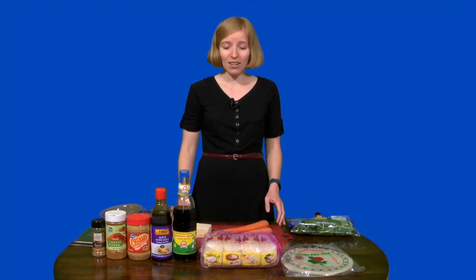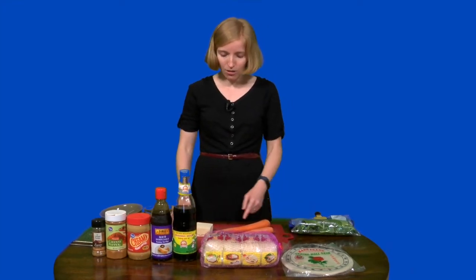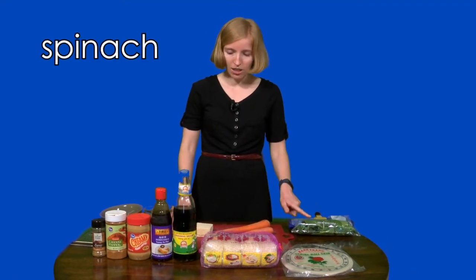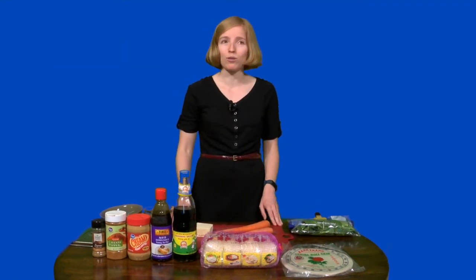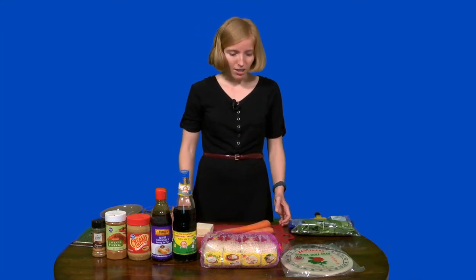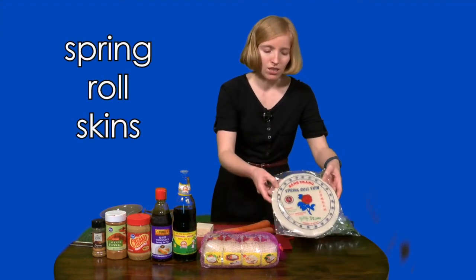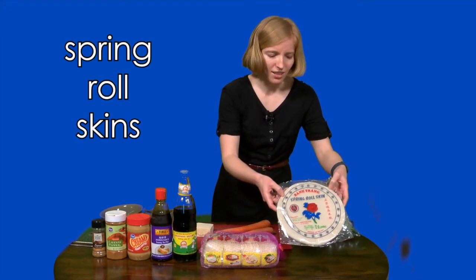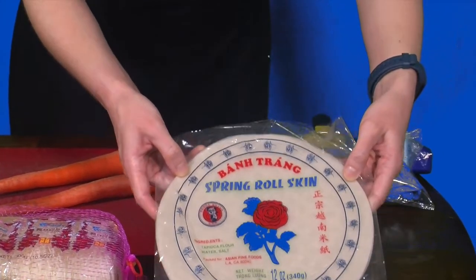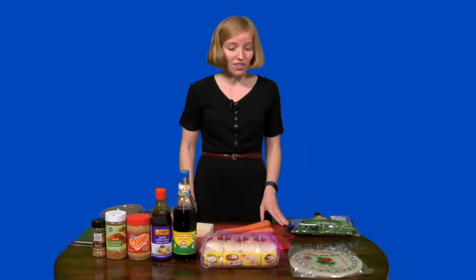So today I am going to fill mine with a few ingredients. I'm going to do some tofu, some carrots, and some spinach on the inside. So these will be vegetarian and vegan. And so the ingredients that I'll need are spring roll skins. And these are kind of a thin disc. And you can find these in most grocery stores in the ethnic foods aisle.